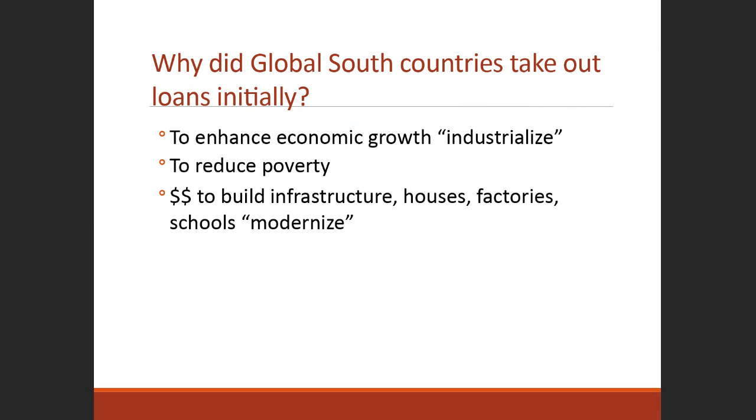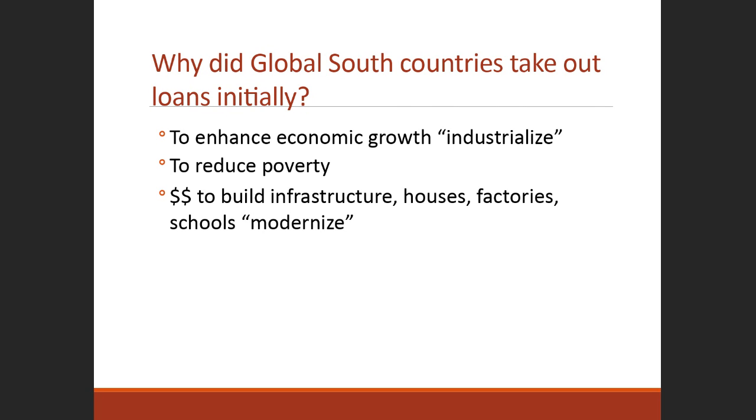So one of the interesting things that begins to happen in the 1960s, so way back, we're going to take a time machine and go way back in time. In the 1960s and 1970s, many countries in the Global South begin to take out loans. And they do this for a few reasons. First, they don't have a whole lot of capital or money at their disposal, right? This is the 60s and 70s. Most of these countries are primarily agricultural in their economies, so the primary sector dominates these economies.